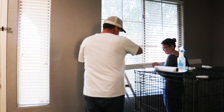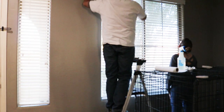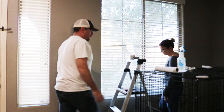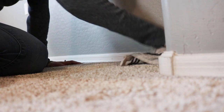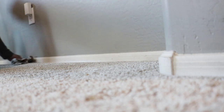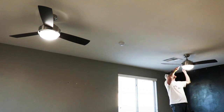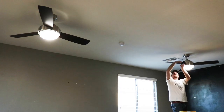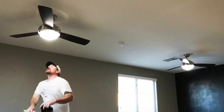A little too short to put the valance back on, so I asked hubby to come over and help me, and of course he was able to. I didn't realize he would need a ladder too. I could have done that. And while I was cleaning the edges of the carpet and the floorboards, hubby took care of the ceiling fans for me, so that was super awesome. We're almost getting this done, guys.